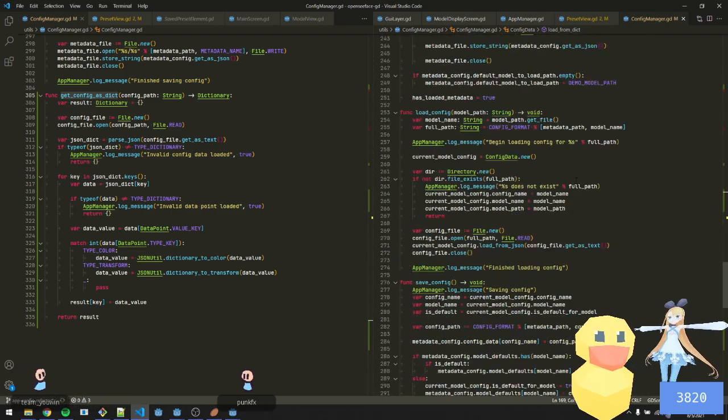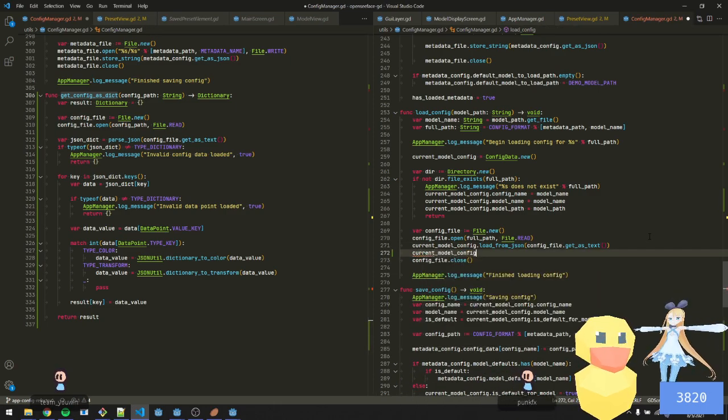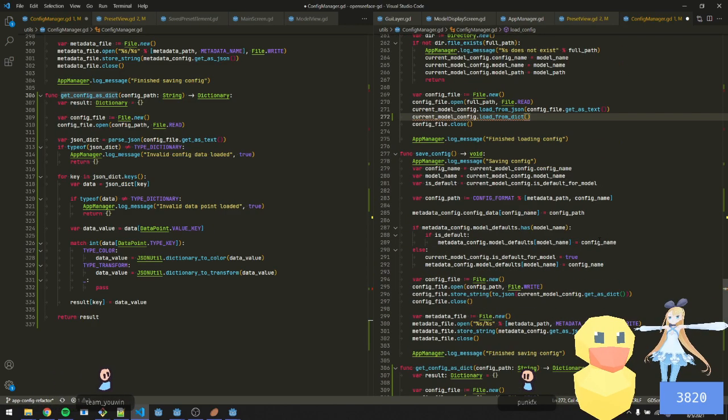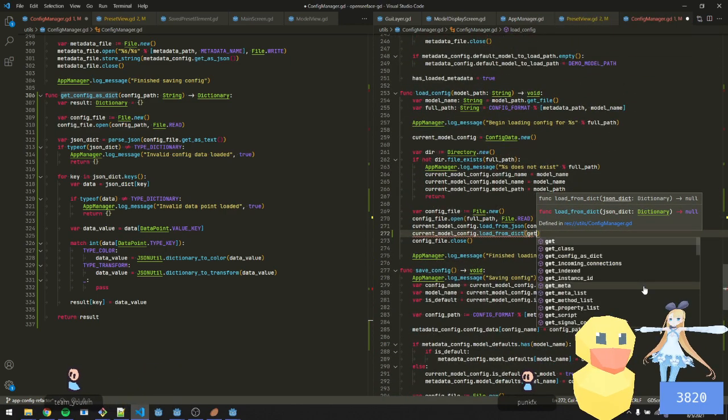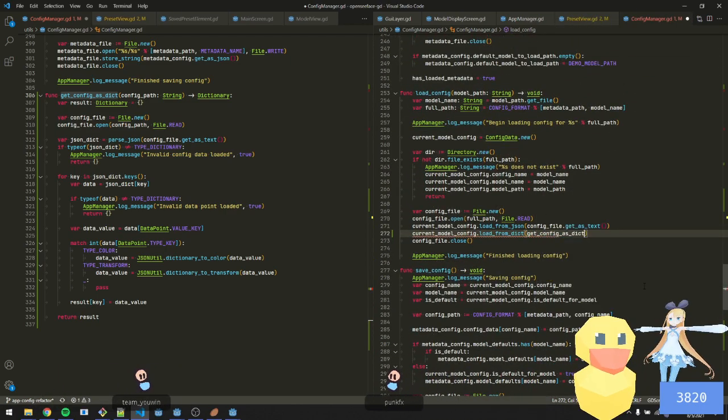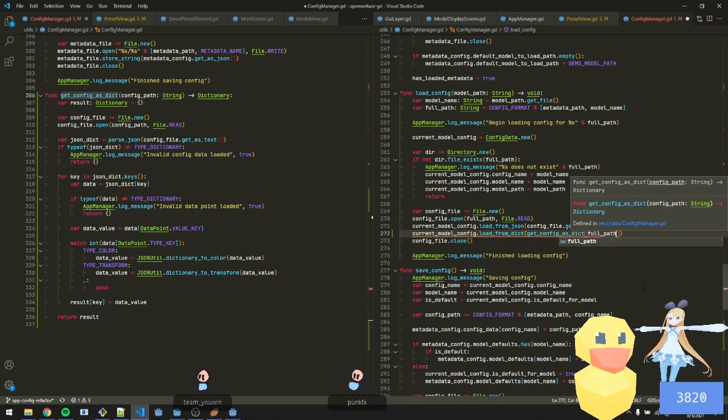Alright, so that's load from dictionary. Boom, boom, boom. We can get rid of this. We'll do current model config load from dictionary. Then we'll do get config as dictionary, full path.